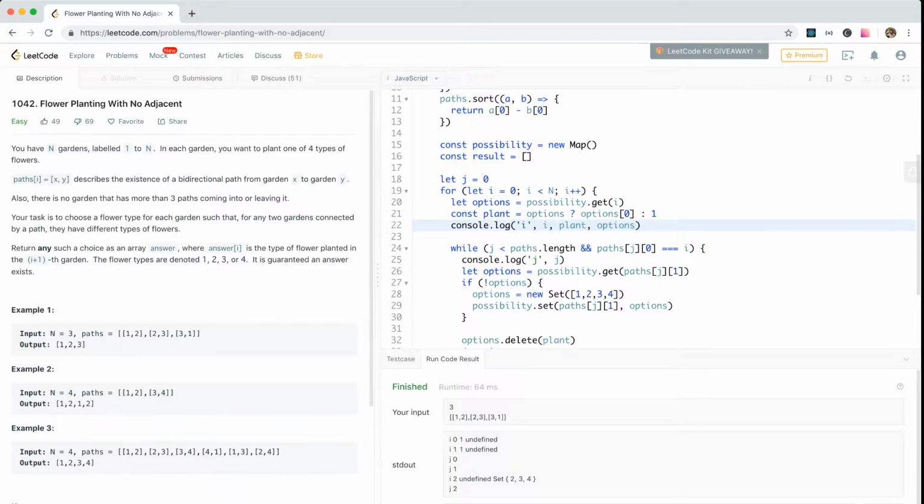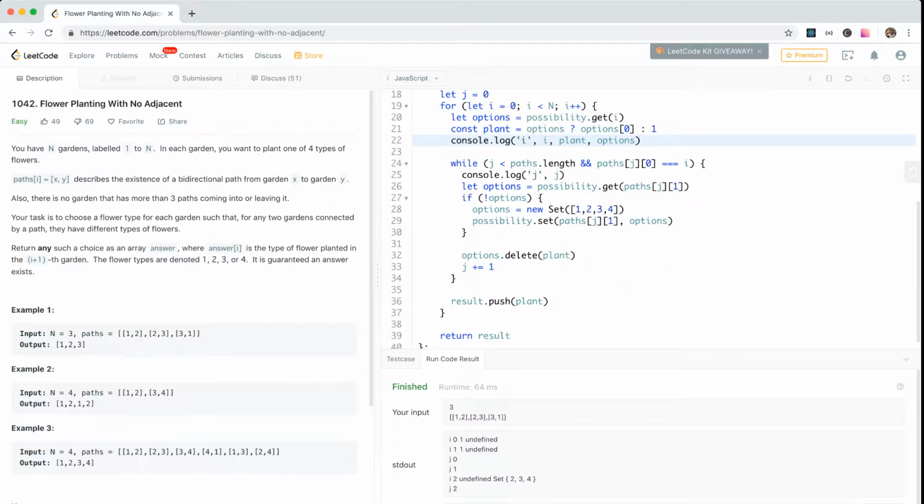What? Wait. Console log i, j. Paths 1 1.